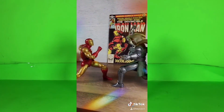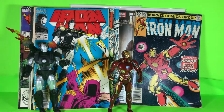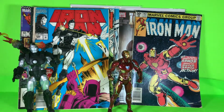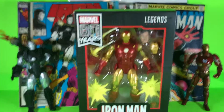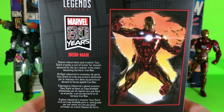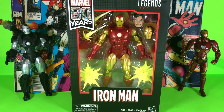Today we're going to be talking about Iron Man, of course. In this comic, he's Iron Man, but I took it out because that is the armor where Jim Rhodes ultimately becomes War Machine. And I thought that was a good representation the first time I had seen that armor, so I was pretty excited. But today, what I'm going to talk to you about is the 80-year Marvel Legends Iron Man, which I think is really cool, and it's a take back to those comic books that I feel like I remember reading and running down to 7-Eleven on the spin rack and wanting to read.